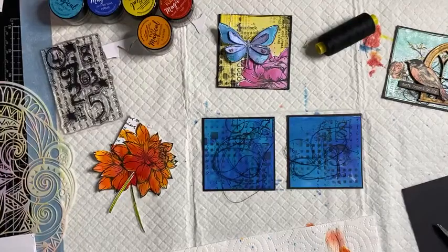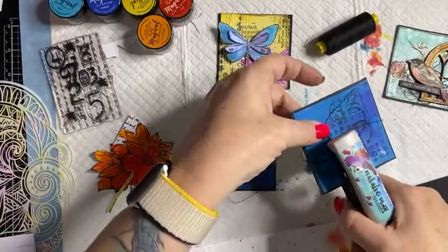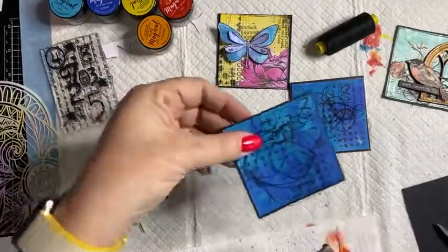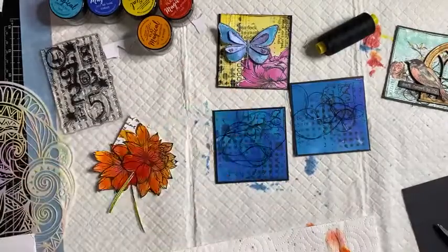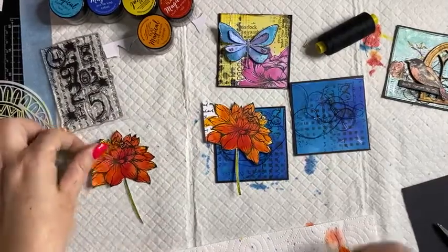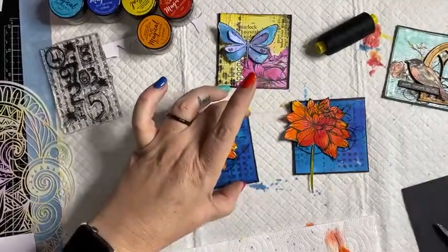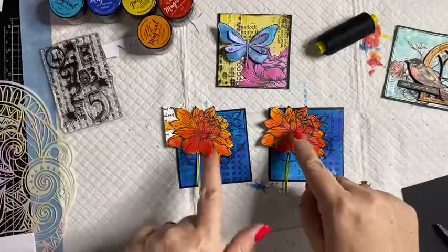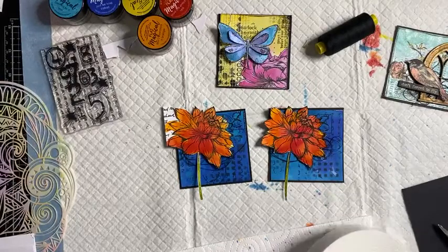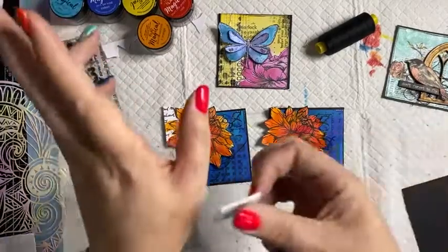I'm going to grab my Tim Holtz tiny attacher and I'm going to staple that down about there. Now, the good thing about this is that the adhesive that I use to stick down my stamped image will secure the rest of that cotton. That's going to go there. That's going to go there. So see how amazing that contrast looks? So we've got the bright red and orange on here. And I'm going to use some foam tape to stick up the body of my stamped image. And I'll use some glue to stick down the stem of the stamped image.